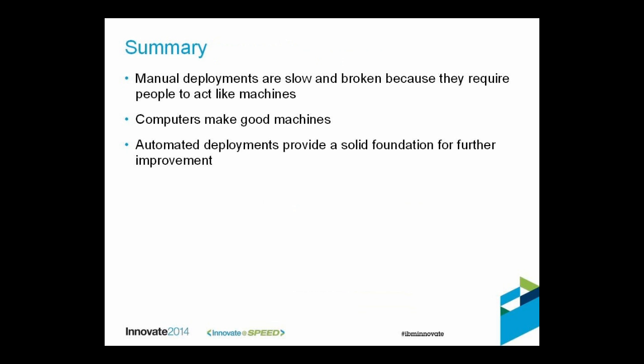Cool. So in the summary, as we start moving towards Q&A, manual deployments are awful. They're awful because they assume that people are consistent like machines, and people are pretty bad at being machines. Computers, on the other hand, are pretty good at being machines. They're pretty consistent. And automated deployments let us start doing some really cool stuff, as we start thinking about automated rollbacks, as we start thinking about wiring in our test results, as we flesh out this continuous delivery pipeline with faster feedback and freeing up people from being blocked by each other to really just go get their jobs done. Really exciting stuff for me.